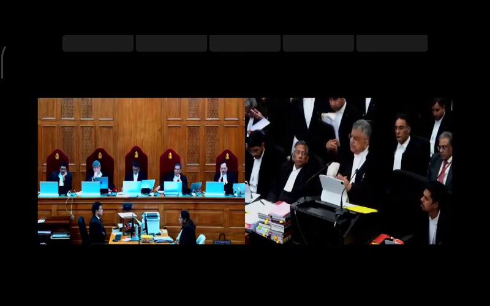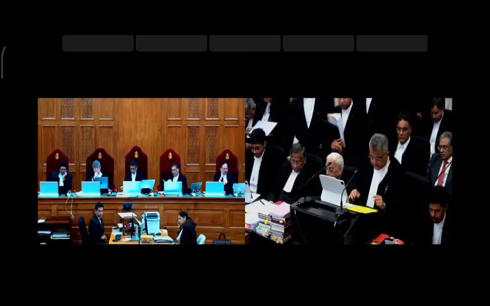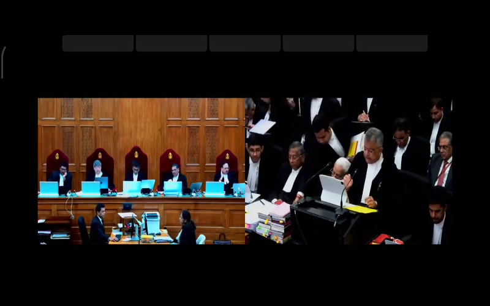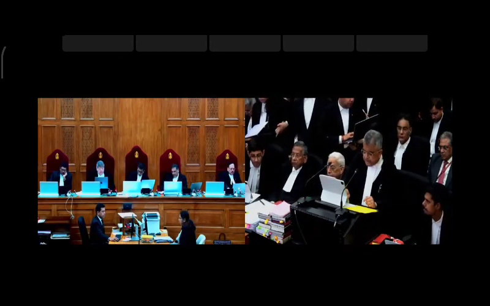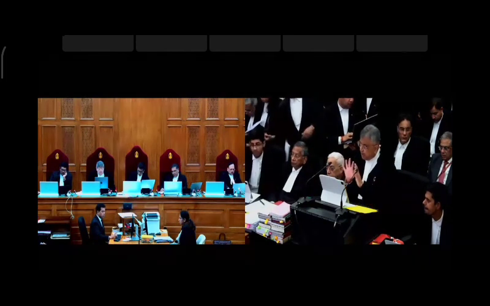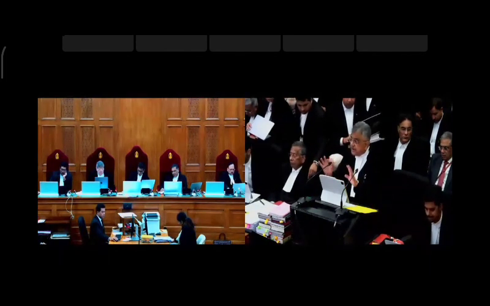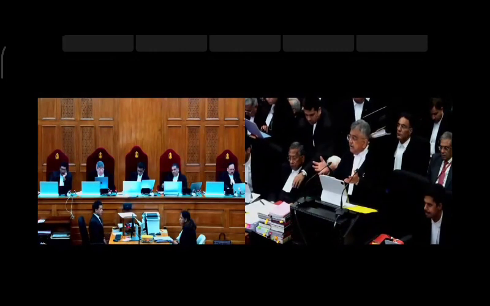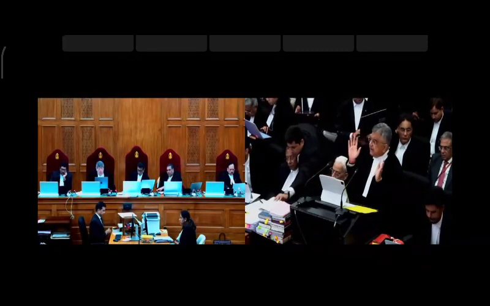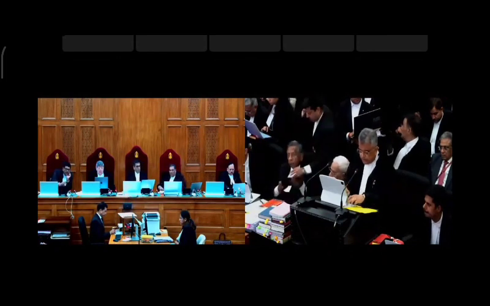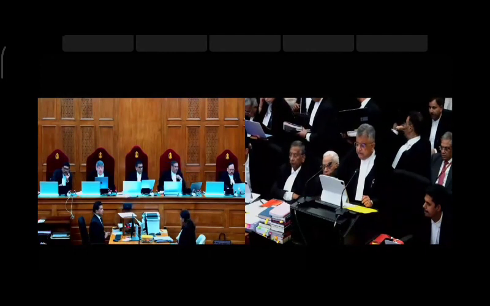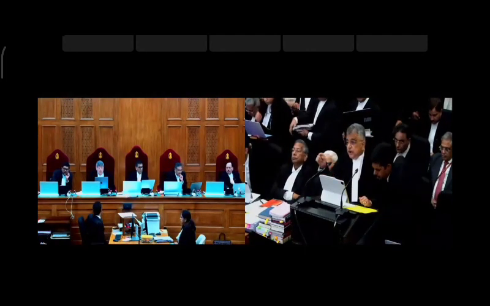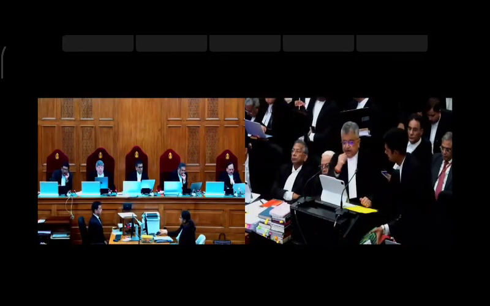Would your Lordships like to have a bird's eye view of the Act? All right. My Lord, Volume 3, documents, page 112. I won't take more than 5 minutes to do this. I am, my Lord, tempted to show this because nobody has shown it. Without showing, several statements were made that we are reduced to nothing, everything is taken up. Therefore, my Lord, it is my duty to point out just a bird's eye view. Page 112, Volume 3, document volume 3, my Lords.